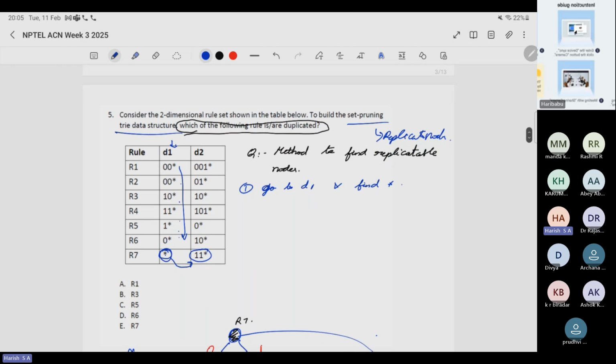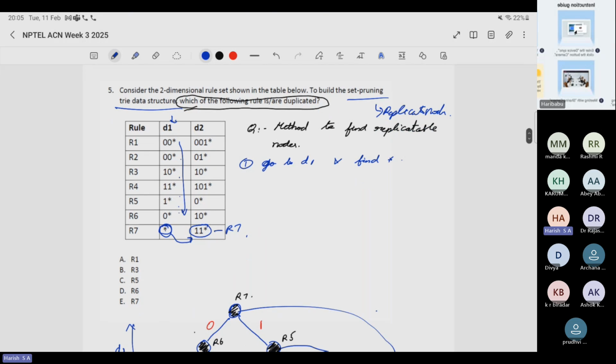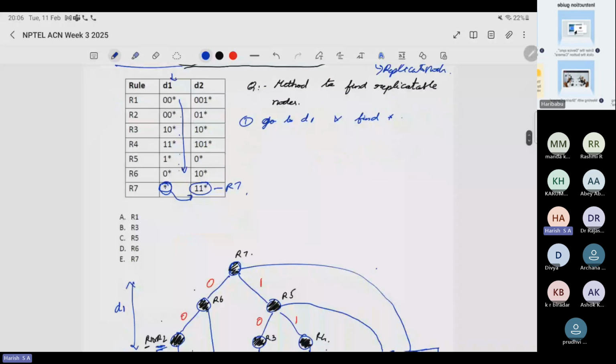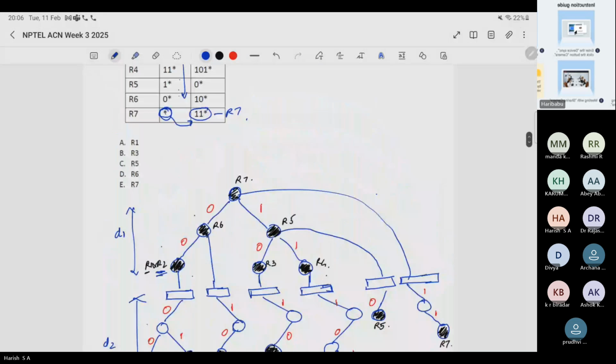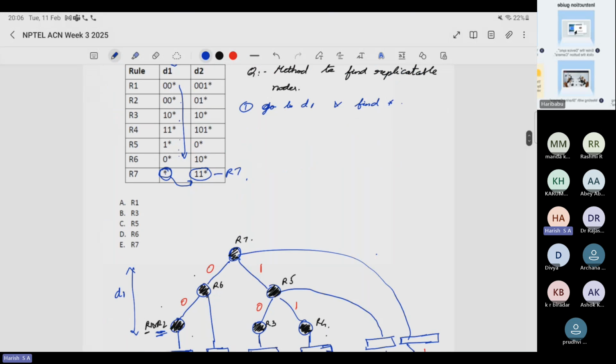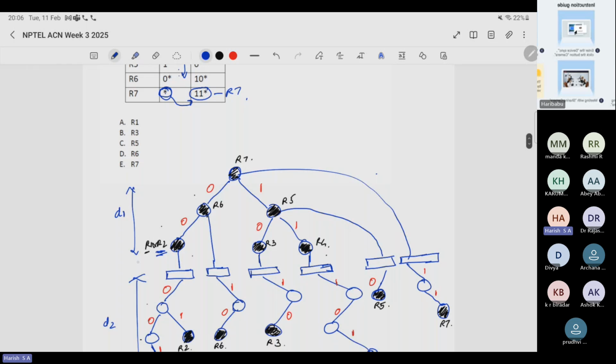So 1, 1 star is what? R7, right? So for that, let us start adding. We are adding R7 in multiple places right now. So R7, which is 1, 1 star, let's try adding it to R1. So where is R1? R1 is over here. So this is R1.